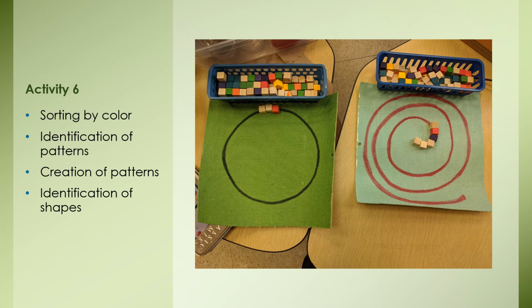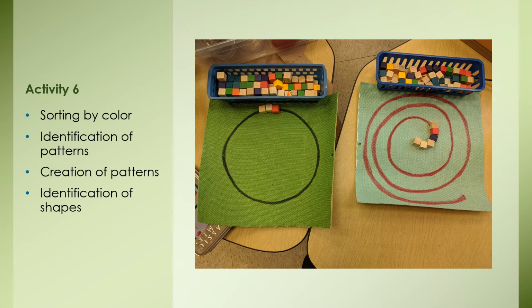This activity is also math. It's a different part of math, more related to patterns. In this one, you can create any shape, for example a circle, a spiral, a rectangle, a square, with any piece of paper. You can just draw it, or you can even ask the kid to draw it. And you can use different pieces of any object. If you don't have these small cubes here, you can use food, for example. You can use pasta, you can use beans, anything that you have at home.